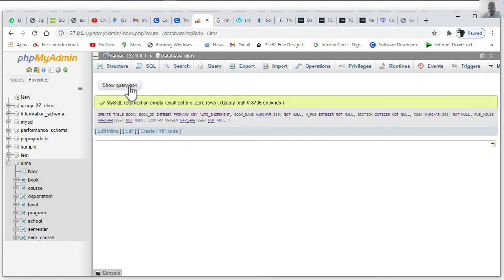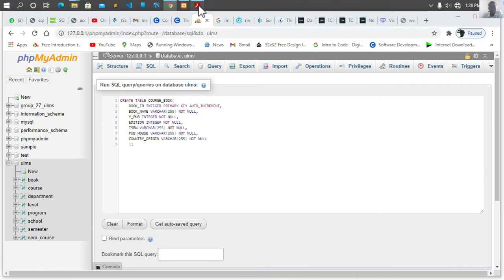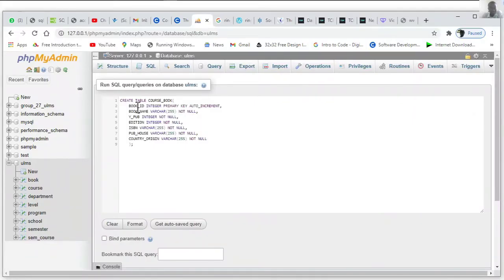It will bring the statement that we wrote for the book and then we modify it. So I'll make it create course_book. The course_book takes an ID, course ID, and then book ID. So let's go and make changes in the query. We have the book ID here.